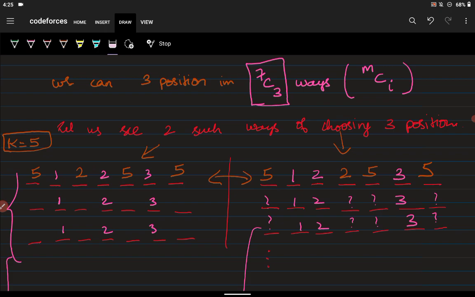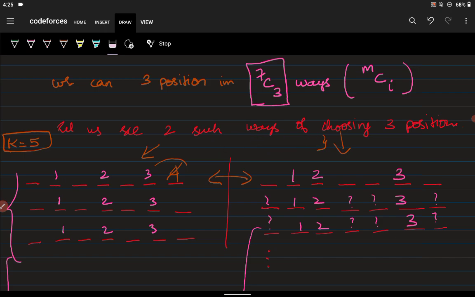So how to prevent this overlap? The rule that I came up with after some thinking is this. There is one obvious thing: we cannot have 4 here. Why? If we have 4, then it will belong to the bucket which has 1 2 3 4 as a subsequence, which we do not want. We are only calculating the arrays which have 1 2 and 3 as a subsequence.